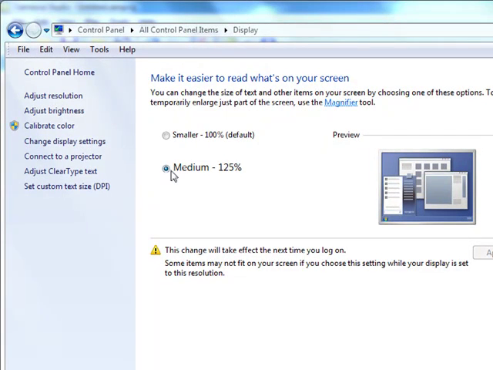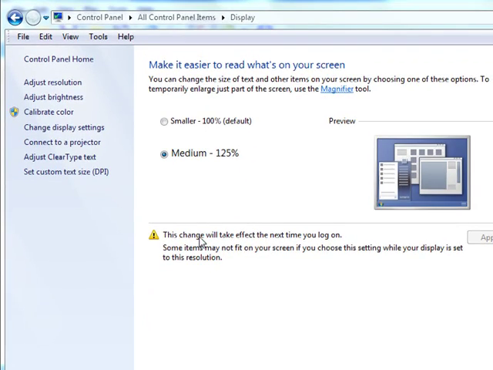If you change it, you have to restart your computer to apply it. And every time after that you start your computer, it will come up with the new size of type and other items on your screen.